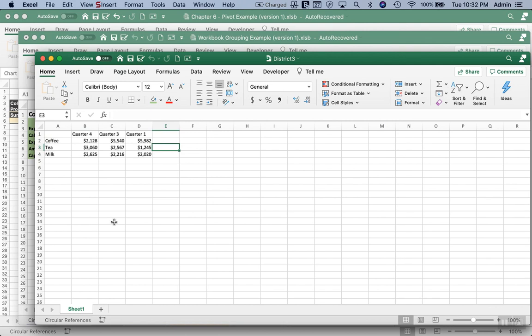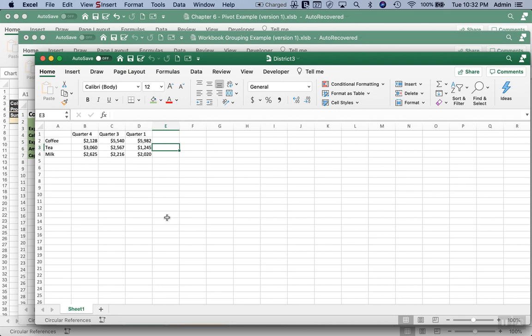I still sell all three products, but I don't have any data for Q2, and more importantly, my quarters are in reverse order. Instead of 1, 2, 3, I have 4, 3, 2, 1. So these are all different layouts, different structures.